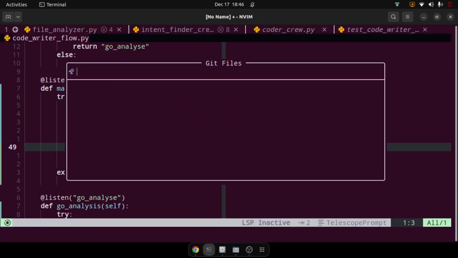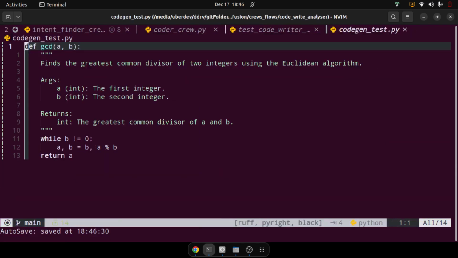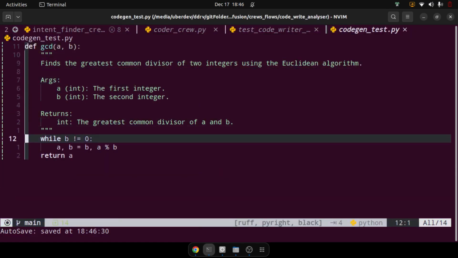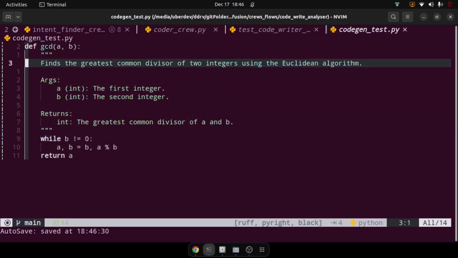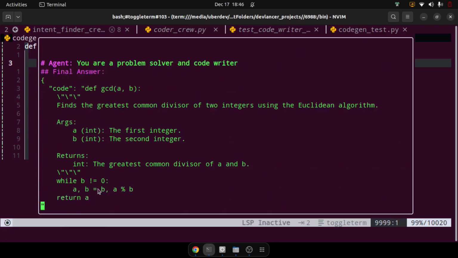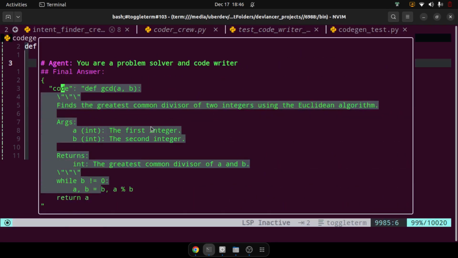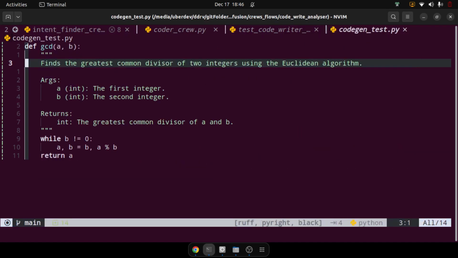So if I open the file right now, codegen test, you will see that the code has been written to the file. So this code was created by the test. If you go back, you can see that this is the file that got created, the file data that got created.